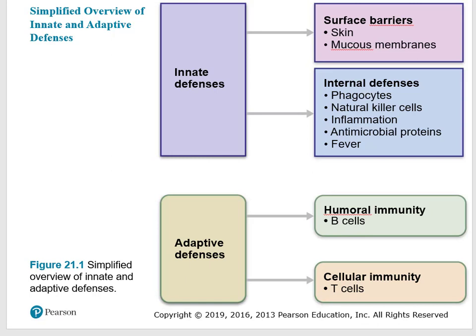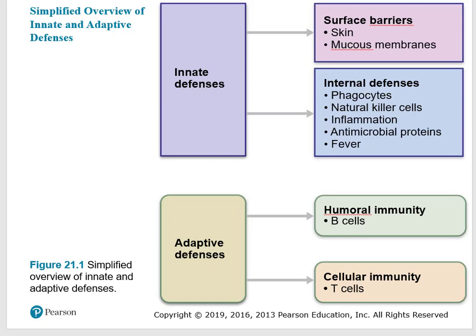The first one, obviously, the innate defense system, has two branches. One is the first line defense, where you have your surface barriers, and the other is your second line defense, which is the internal defenses that we have. Now, in general, both of the innate defenses do not distinguish which antigen they're going to fight against. Anything that does not belong to our body, this innate defense will attack it. So that is your innate defense.